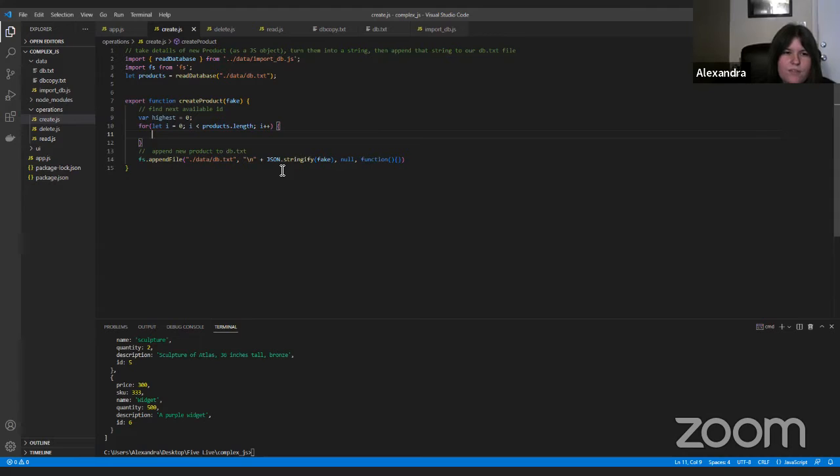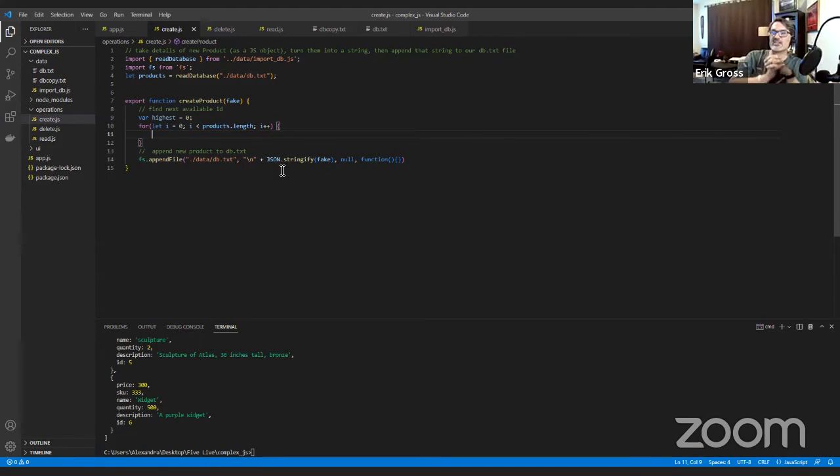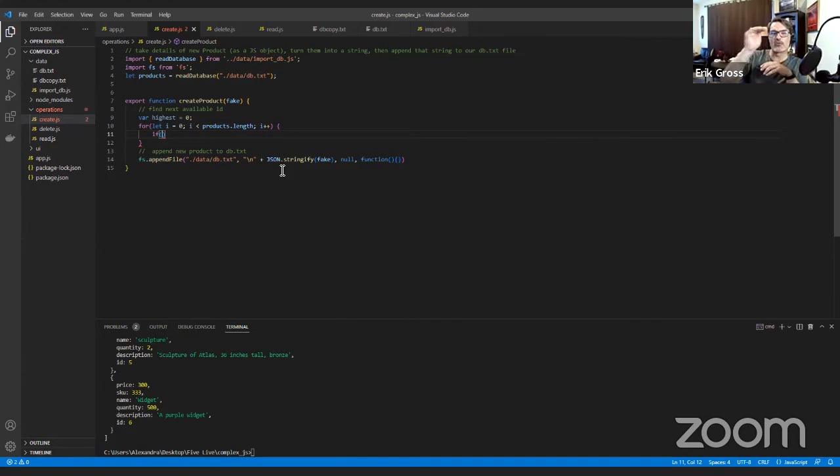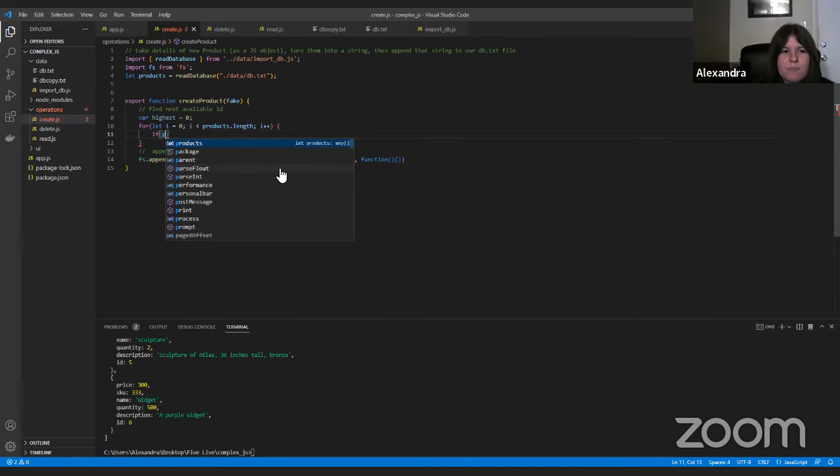I'm not too sure how to start that. Sure. This is just a conditional. It's just an either or. It's like an if statement. That's exactly what it is. So would it just be i in comparison to highest? i is just an iterator that increases by 1 every single time. i isn't necessarily the ID of the current product. Oh, okay, so it'd be like products, products i, and then ID, right?